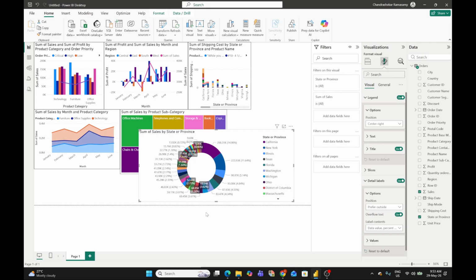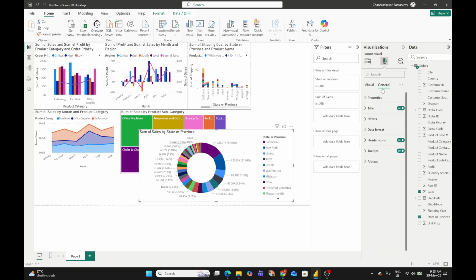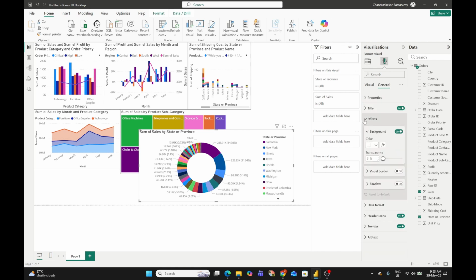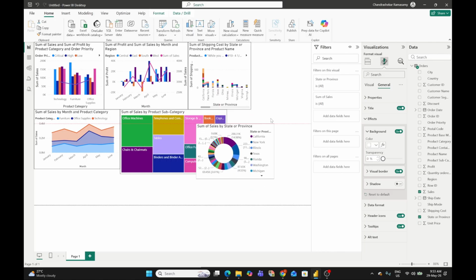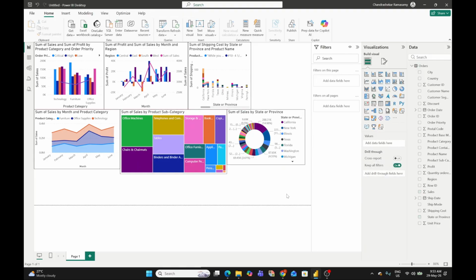You give the option, which one is better? If outside is better, it puts outside. If inside is better, it puts inside. Same thing goes here with prefer inside. So it's still quite messy, so I just put everything outside. Better to be like this. General, effect, and border, just leave it like this. This is the donut chart.